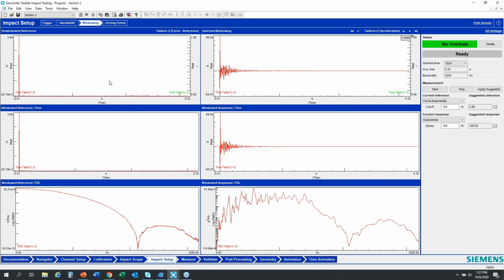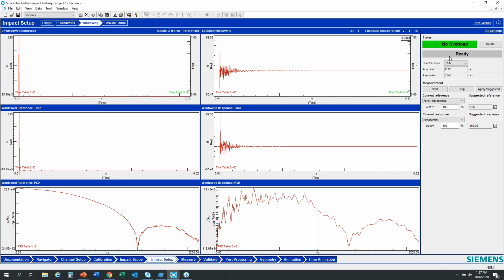So again, I've got the time response, or the time data, of those impacts. So I hit that with my hammer. You can see in the time domain, this is what it looks like. This is my hammer, this is my accelerometer. And what we want on the accelerometer side is a nice flat line that we start with, and we want that to end with a nice flat line within our time window.